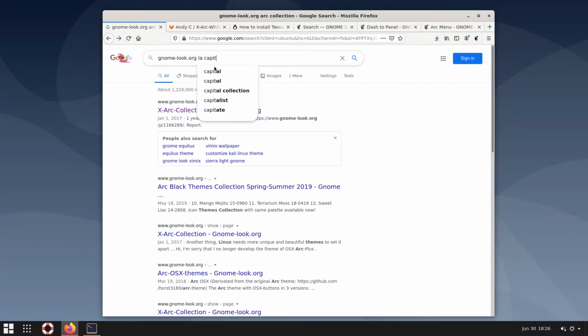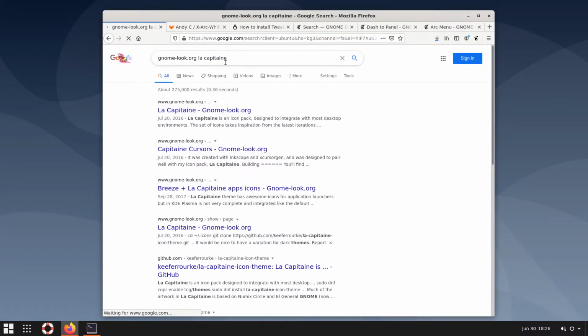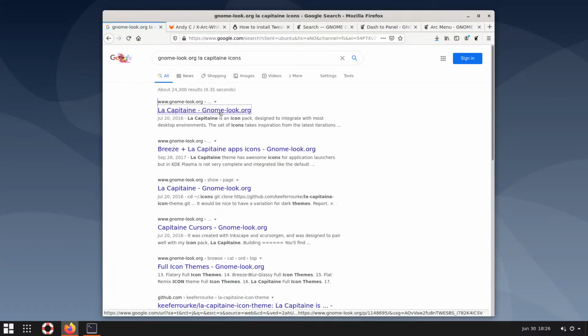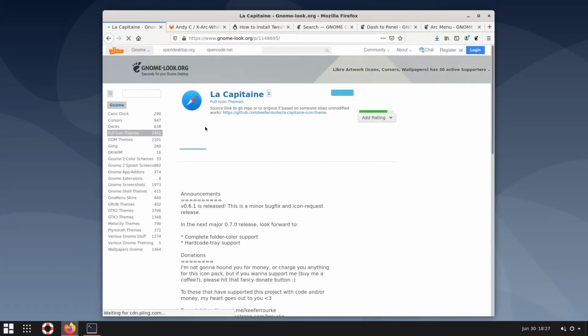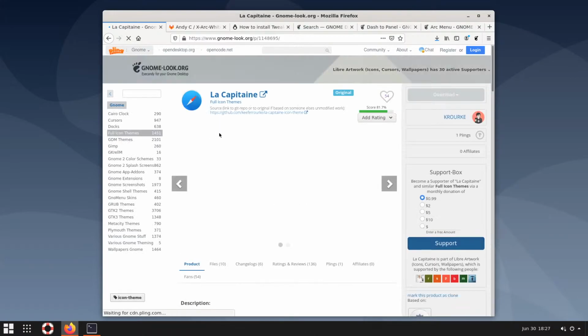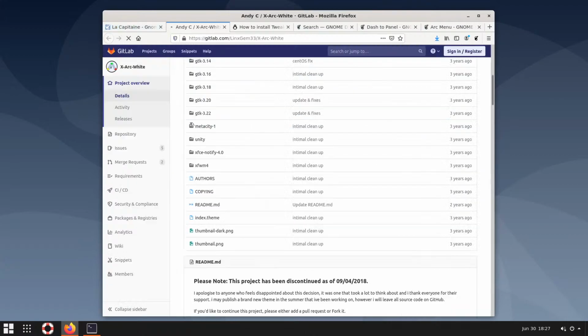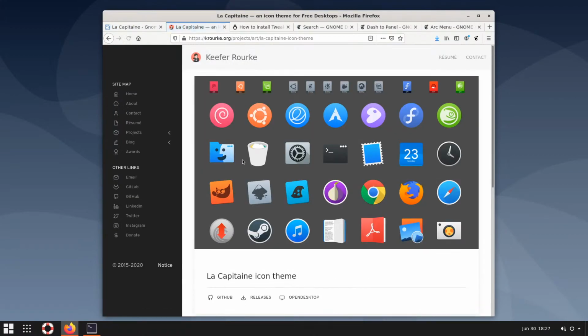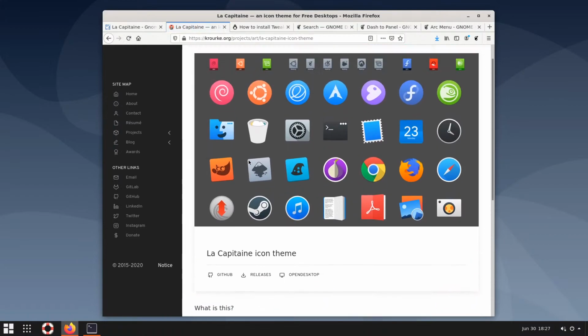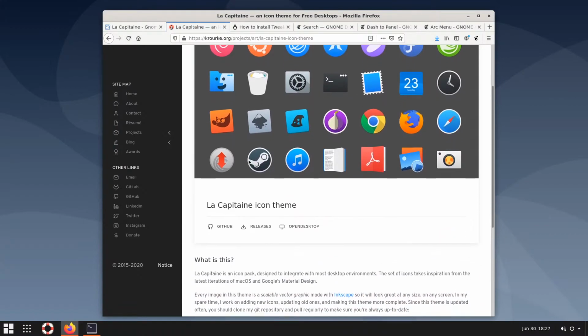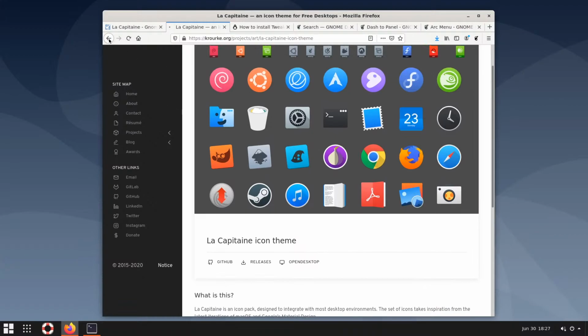Capitan icon. Okay, can do this Capitan icon. Click here and download. Take you to GitLab. No, this is a different website.